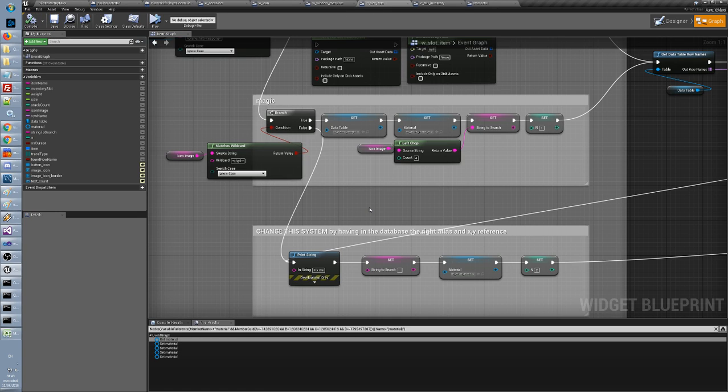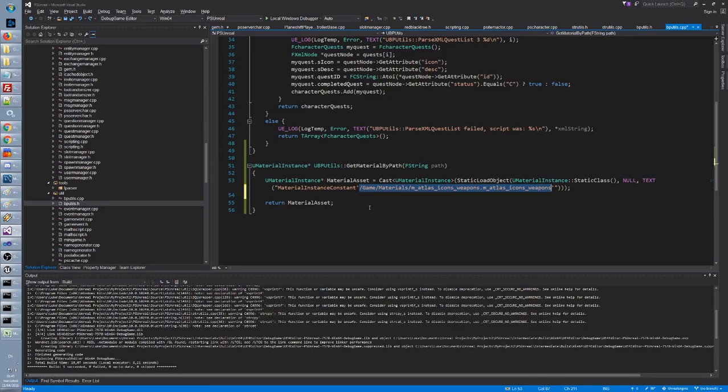Tomorrow, or whenever I will be able to stream again, I hope it's tomorrow evening. If not, it's Thursday. But what we can do, we can use this function to get the information from our row table and associate it to a specific icon.